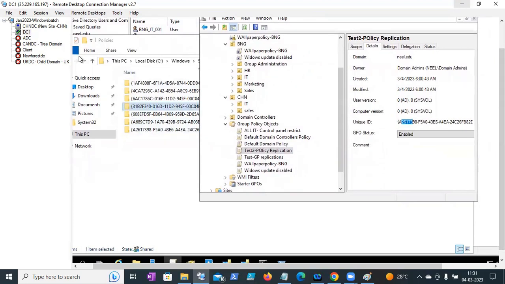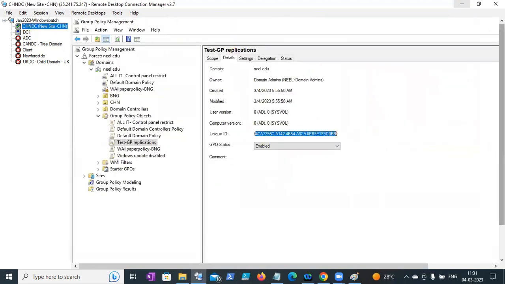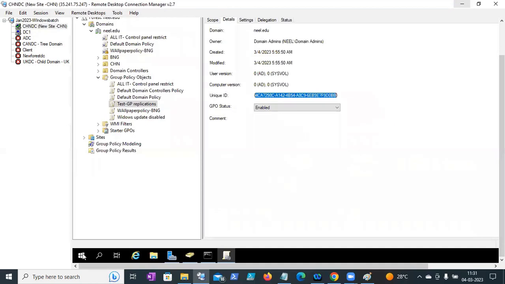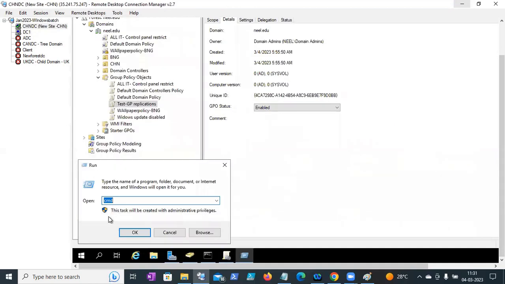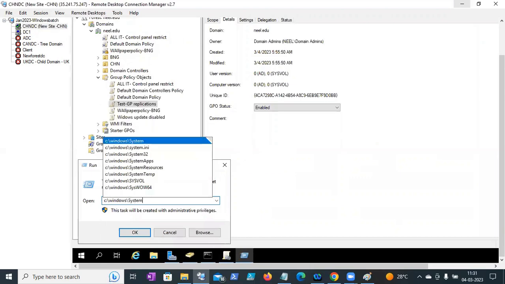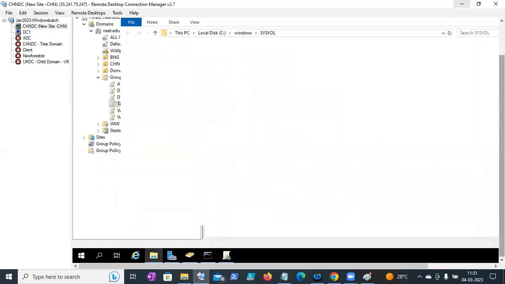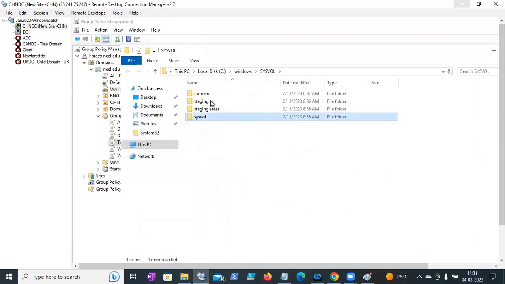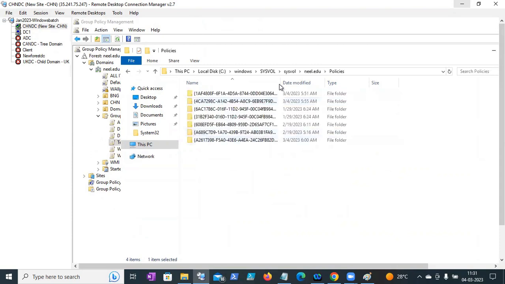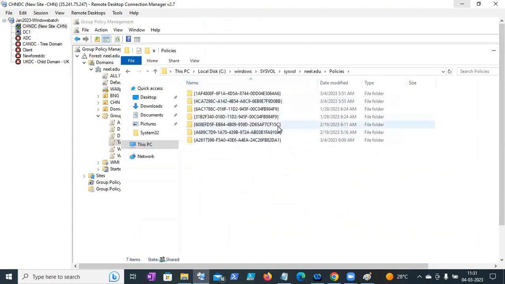Now you are talking about local, right? If you go to the other DC, it must also have that folder in the sysvol folder, C:\Windows\sysvol, correct? Can I see that folder name here? You can see a folder has been created.